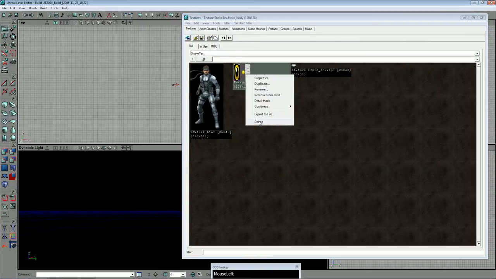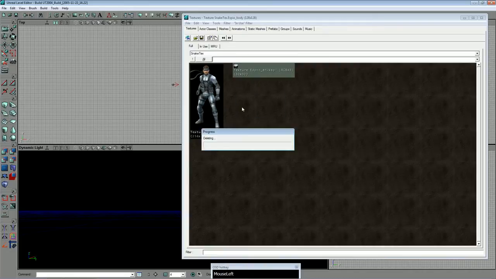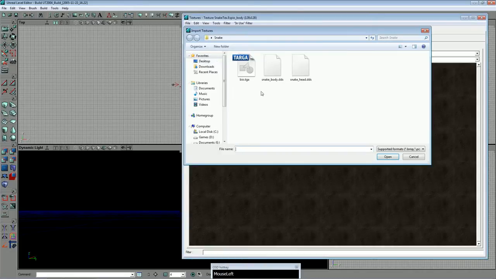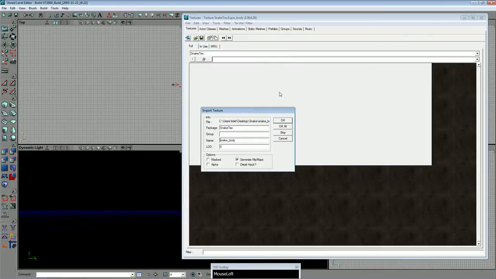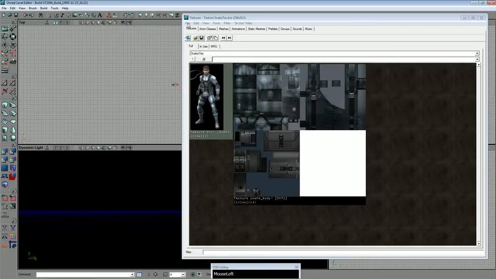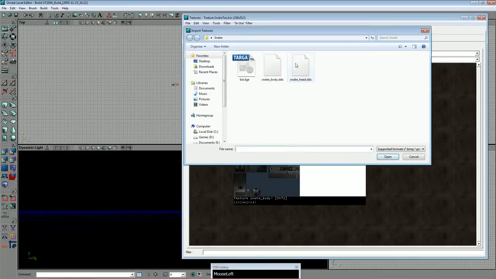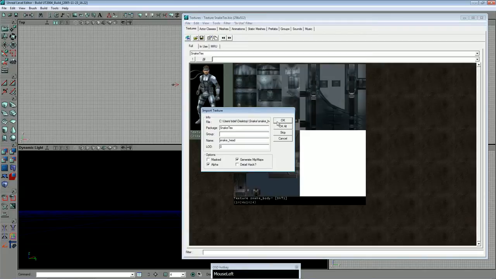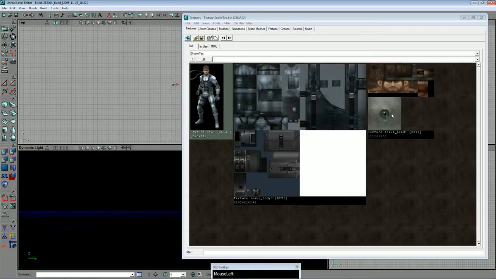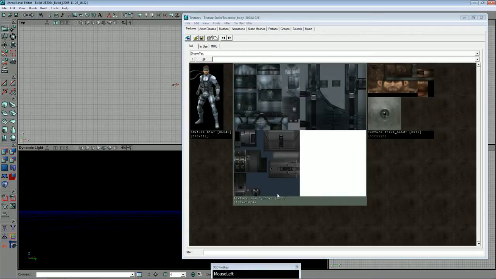Let's get rid of his texture files. Import, and I made these earlier. I might go into a tutorial for how to make those as well. This file doesn't have any alpha. And the next one, yeah, his head actually does have alpha. Usually if a texture is 1024 by 1024 you should compress it.